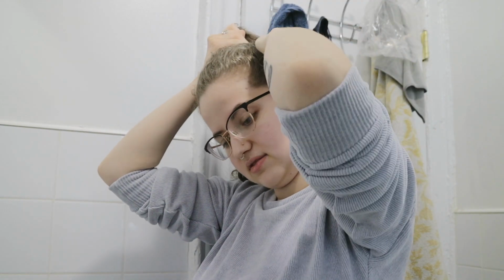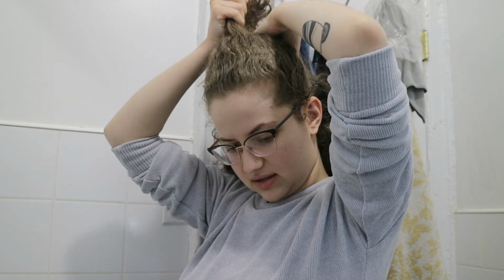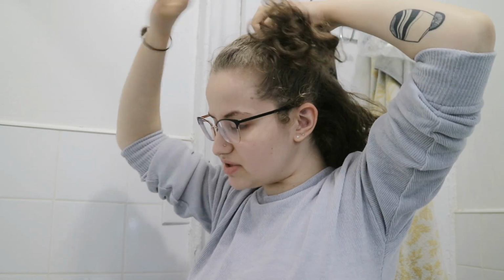Alright, so another hairstyle that I've been doing a lot, which I saw another YouTuber do, which I have been loving, is I've been taking my hair and putting it into 2 buns to section it. We're going to take our thumbs and we're going to put it right here, and we're just going to drag up because you want that lift. And you can take some more hair if you feel like that's too much. Or too little or whatnot. Just fix it a little bit. And then you're going to twist or do your buns however you do them.